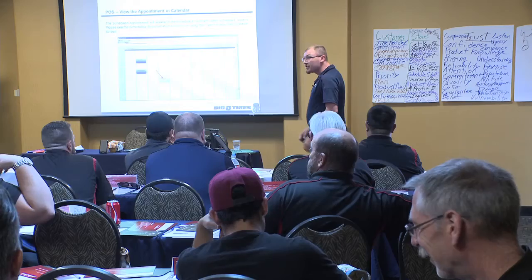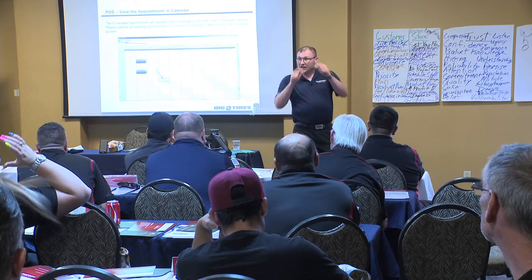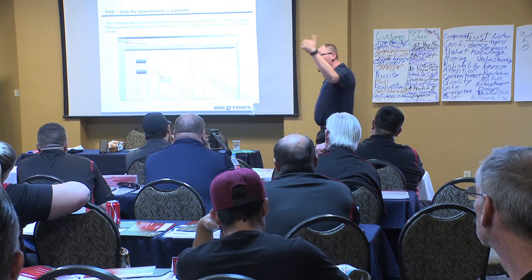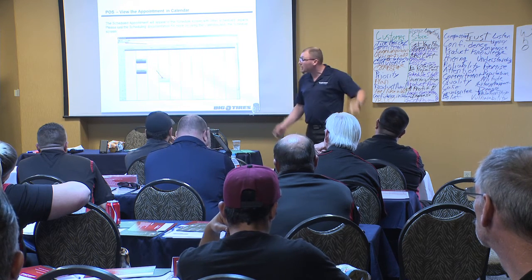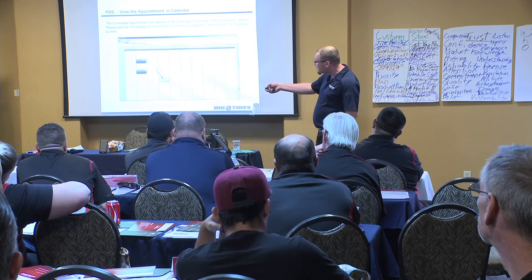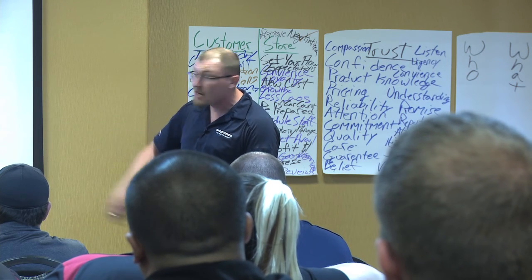Another cool thing that you can do with these is you can actually split these boxes into separate items. So if it's coming in for an oil change, tires, and an alignment, you can split it into 3 pieces and set a scheduled time for their oil change here, a scheduled time for their tires, and then a scheduled time for their alignment.